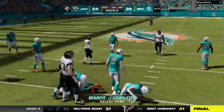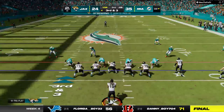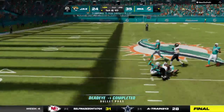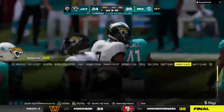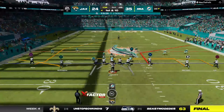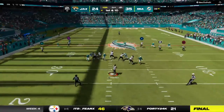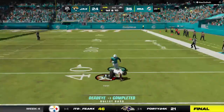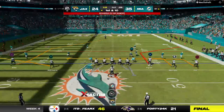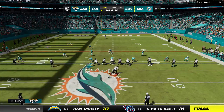Now this one complete on the slant route. And he's going to be dropped following a pickup of 7. Past the 30 to the 32. Lawrence on third down. He's got his target. That's complete. And he will have a Jaguars first down as they convert on 3rd and 3 with a nice gain of 7 yards. So from the 39 now, they'll come up on a 1st and 10. Lawrence going to throw again. Here's a diving catch right side. And taking it across midfield and just shy of the 40. So now 1st and 10 as they've crossed into Miami territory at the 41.